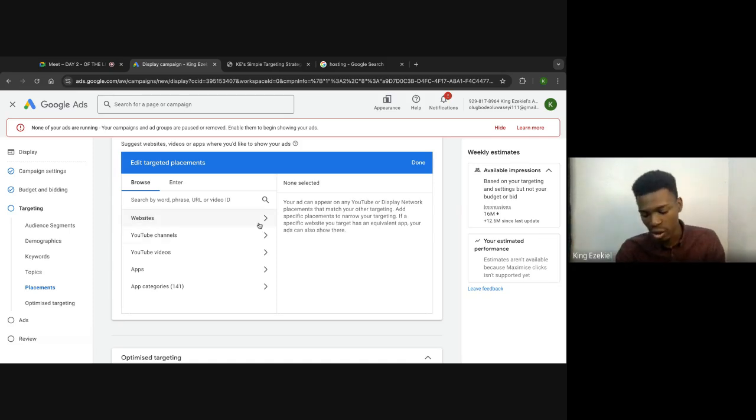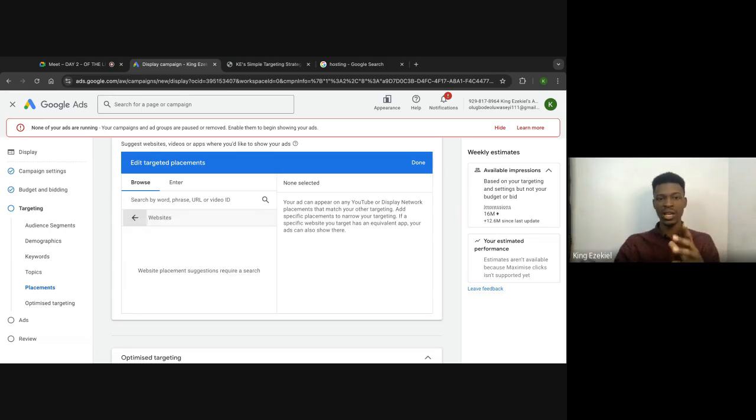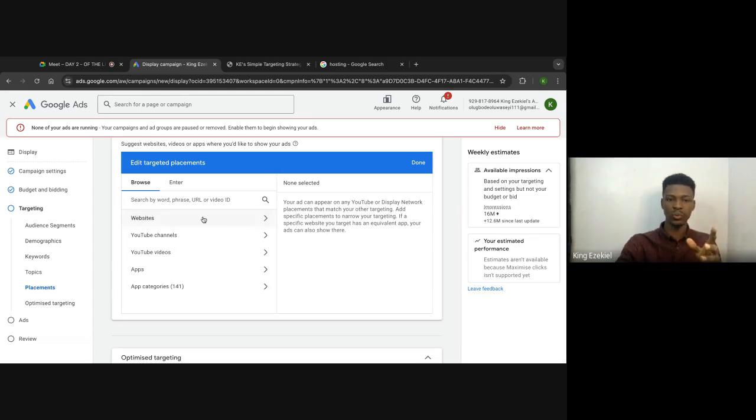So if they're trying to tell you that, okay, look, we'll just keep on showing it to the one that is best for you. But if you want to select specific ones, it is actually good to select specific ones. So there is that option. You can paste links here or write keywords that have to do with, let me say, community.